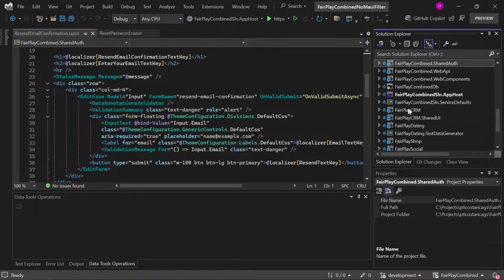One of the things that we have been doing is also localizing the whole set of pages. And in this case, we are going to continue with authentication pages so that users can actually see those pages in the different supported languages.